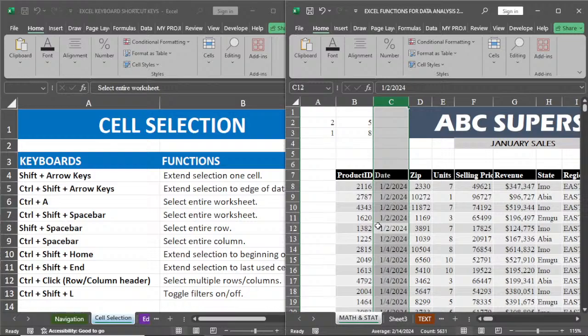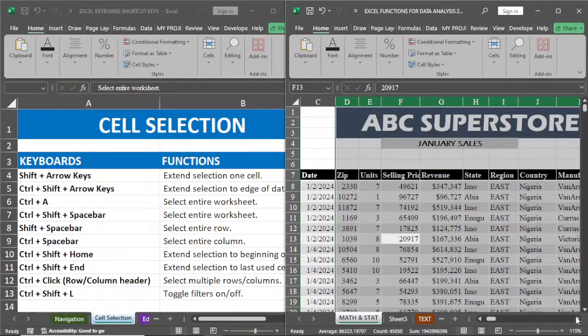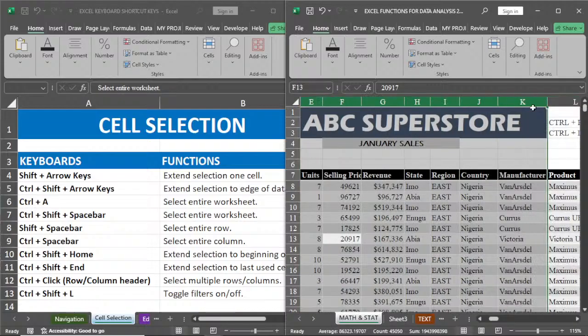Now you might wonder, if I'm here and I press Ctrl space, it selects everything here. The reason is simple: this cell here is merged. Anything that enters this merged cell, we take it as one, hence it stops where it merged.